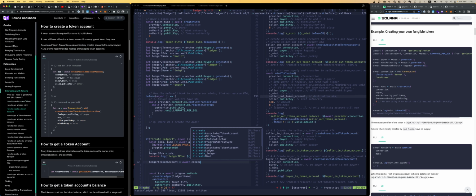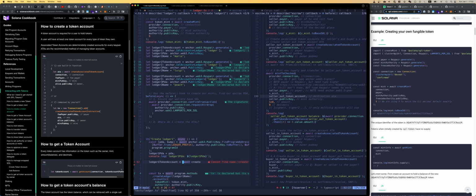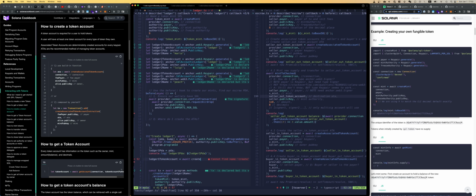But you can also do it like this, or you put it in a new transaction and create associated token account instruction and do all that. Thankfully, the built-in kind of simplifies it a little bit, but again, sometimes on the front end, you can't use these built-ins quite the same way from what I've experienced.